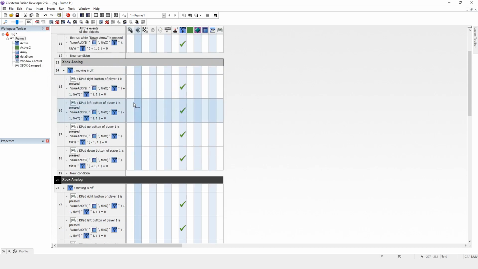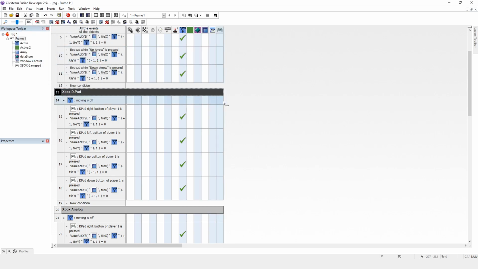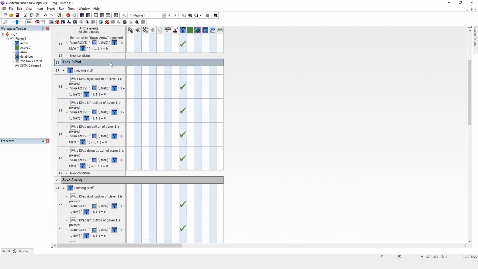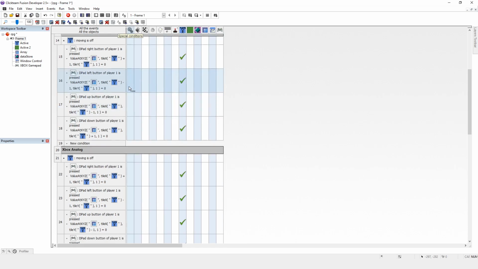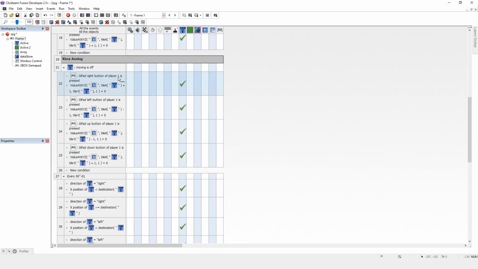Now, I've written analog. I don't know why I've written analog. That should be D-pad. So obvious. The comments yesterday were probably, why did you write analog there? Because that's not analog, that's D-pad. But anyway, whatever. So thank you if you wrote comments, but I've already fixed it.